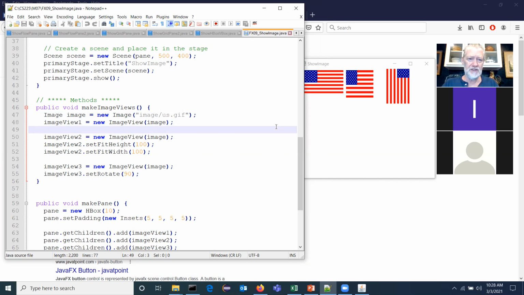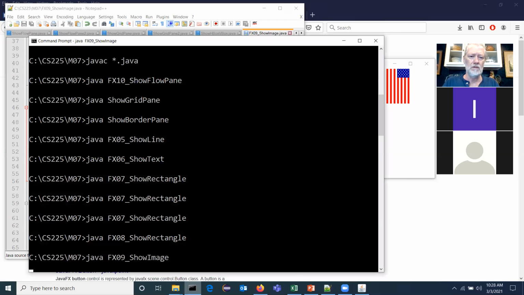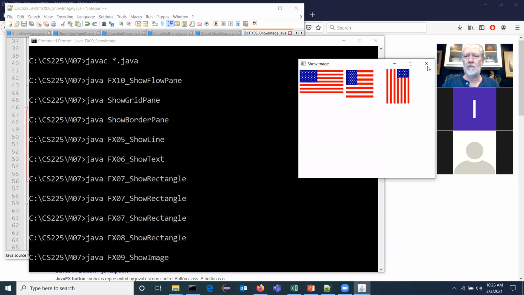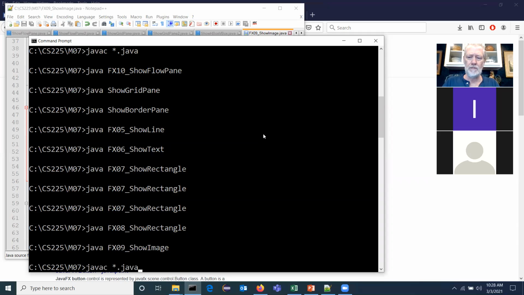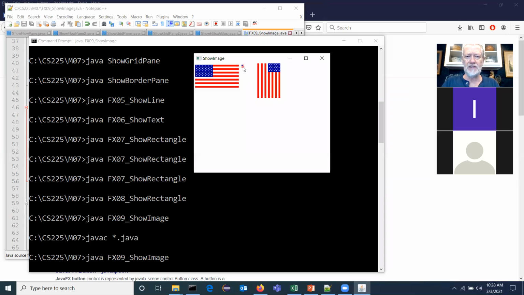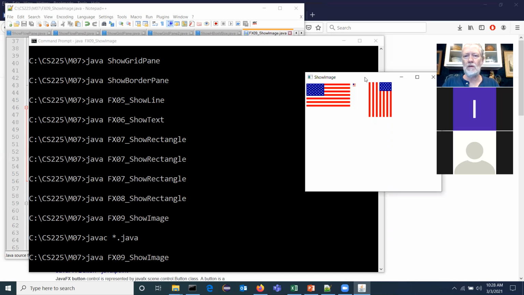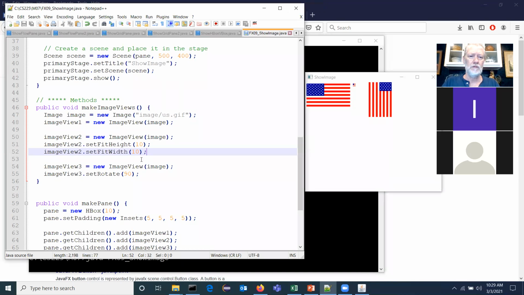All right, so what about this 100 by 100? Oh, that's squishing that one flag. And I always tell you guys, play around with this stuff. How small can I make it? What happens if I change it? There it is, little tiny flag. Think of bad users.